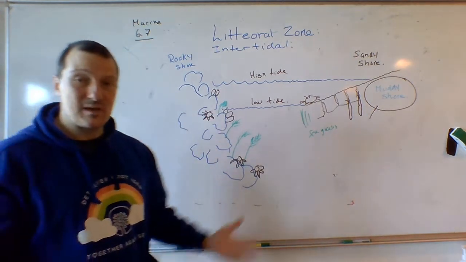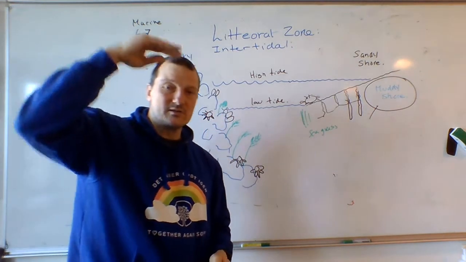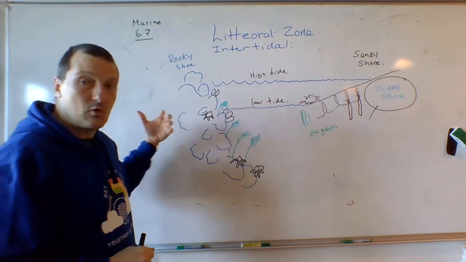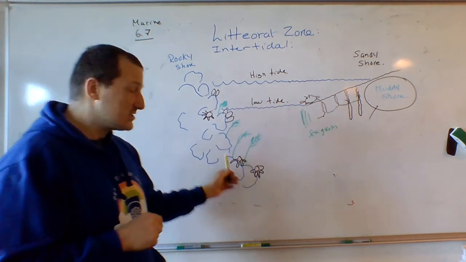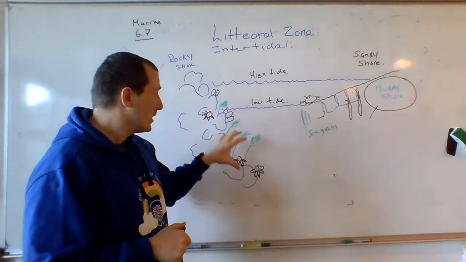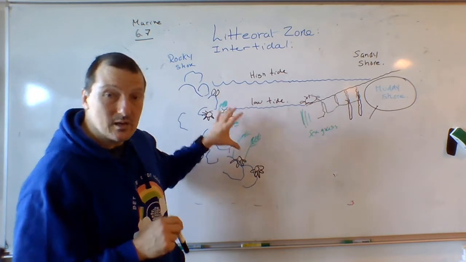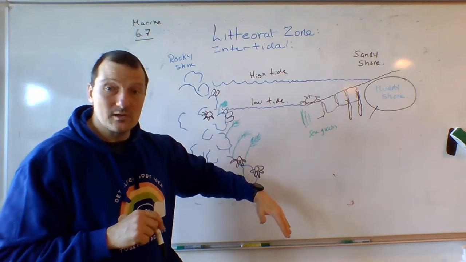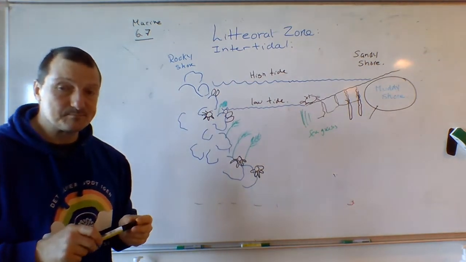Many mussels, for example, can close their shell, just keep water on the inside. Barnacles can close the top. Other animals, such as crabs, for example, they can crawl in between the cracks in the rock at low tide. Sea stars can also move around. Further down, we also might find seaweed attaching itself to the rocks, and they can lay low when there's low tide. When it's high tide, they'll flow around and do photosynthesis.